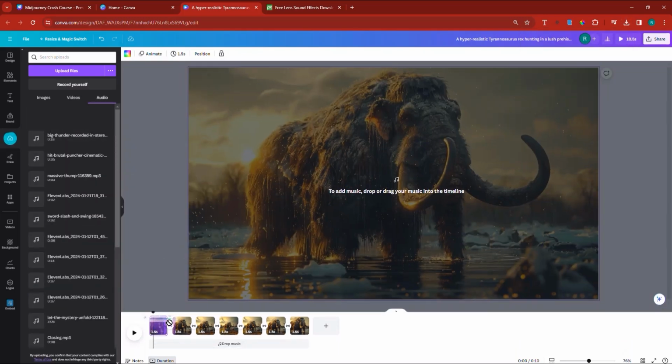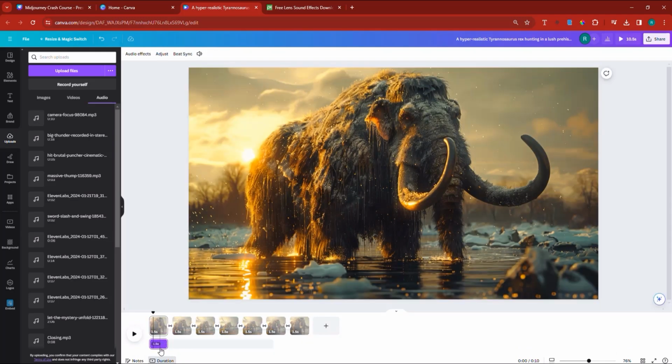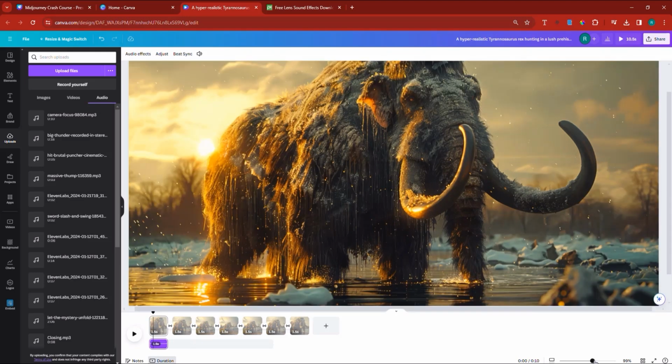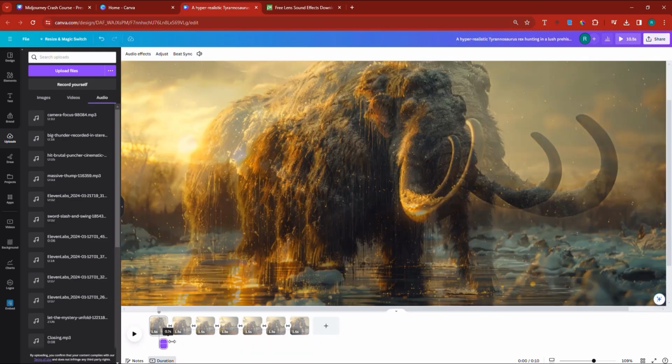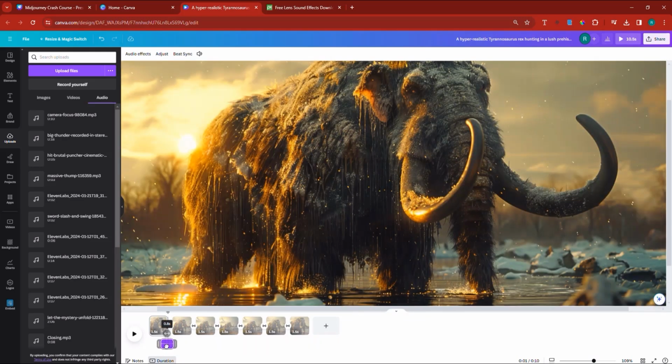And what you can do, you can drag this and place it here. Now, it's not a music, so it should be placed here underneath. And what I want to do, I want to zoom in, and I'm just going to click and select this and put it in between. And then just crop it slightly because I don't want to use the entirety of it. Place it here. And now let's play this video.